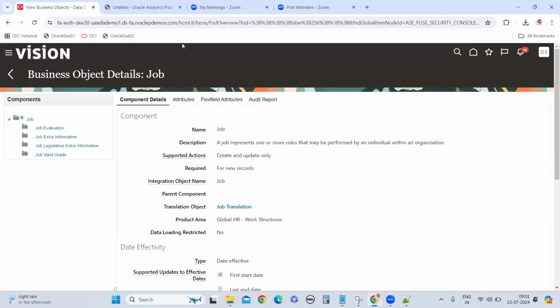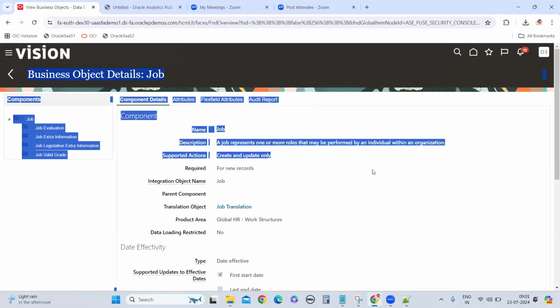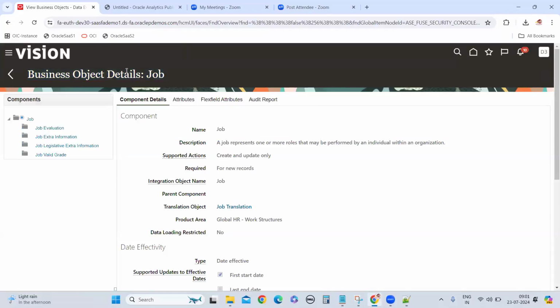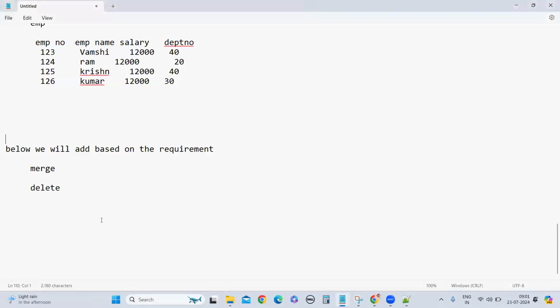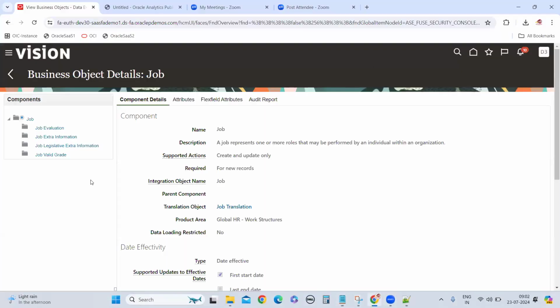The only possible way is OIC, Oracle Integration Cloud, because in SAS we don't have the option to write any logic or PL/SQL.